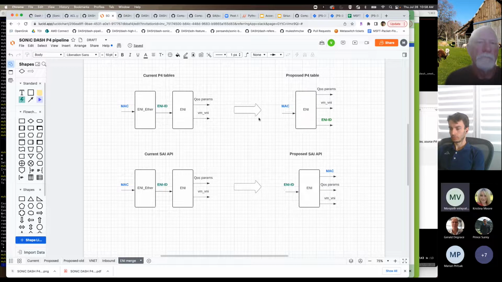And the P4 then would have to be a single table like this with a MAC lookup. Yeah, which means that, right. I understand what you're trying to say, but that's not how the SAI API is generated. What you're trying to do is switch key and parameter places.